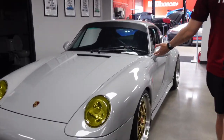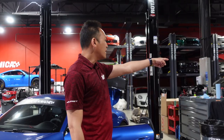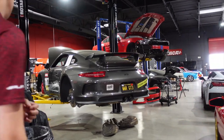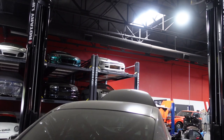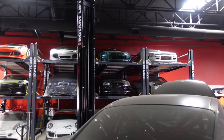This is Mike's 993, one of the coolest 993s you'll ever see. That's one of my GT3s right there, doing like a 1:31 at Laguna Seca on street tires. Around there we have kind of like our Hot Wheels collection. We've got Cody Walker's S2000 up there.